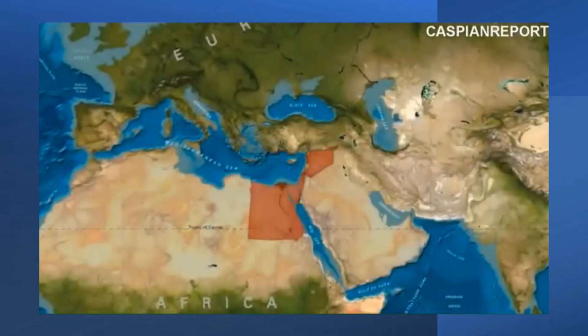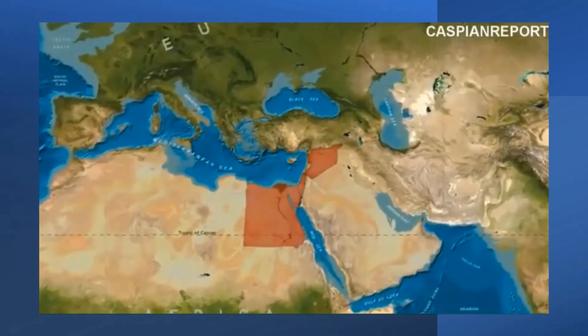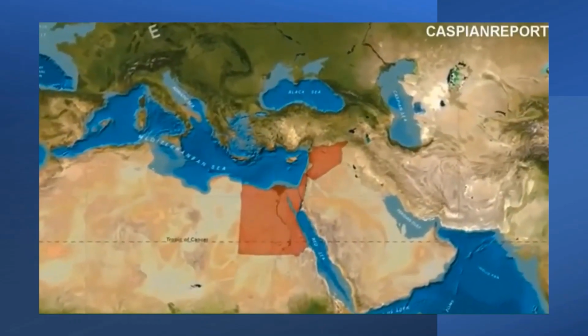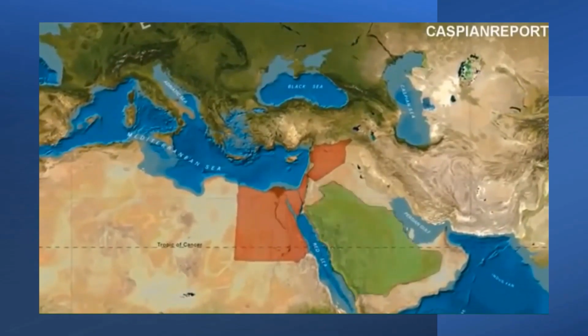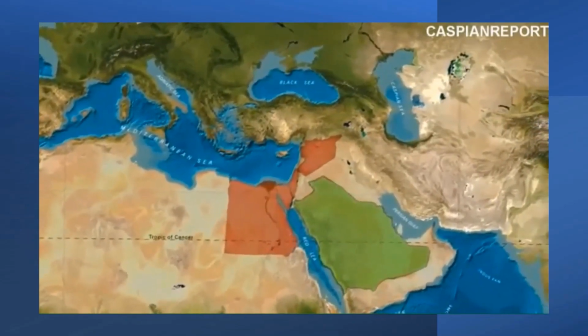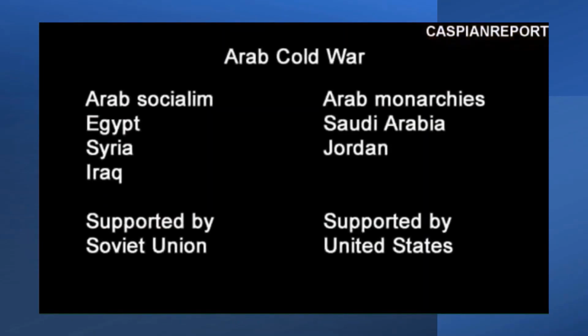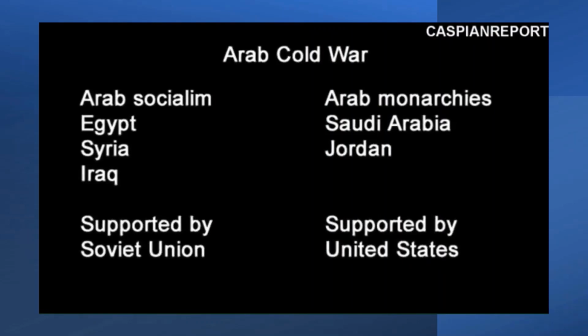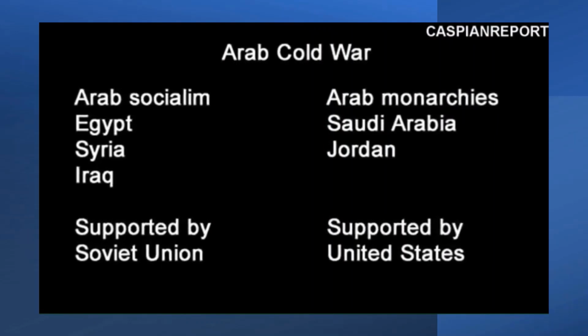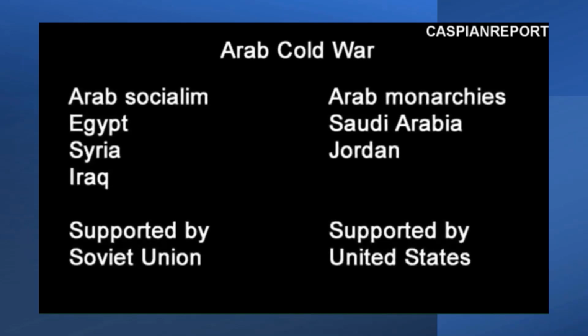Furthermore, it is important to understand that Nasser's vision of a socialist union of Arab nations was hostile to the conservative monarchies in the Arabian Peninsula. Nasser intended to overthrow these monarchs, as was done in Iraq. So this in turn triggered the Arab Cold War. On the one side, you had the Arab Socialist Republics backed by the Soviet Union, and on the other side, you had the conservative monarchies backed by the United States. In the end, Palestine is at the crossroads of the Arab world. It is critical to understand that Palestinian nationalism did not simply emerge just against Israel.